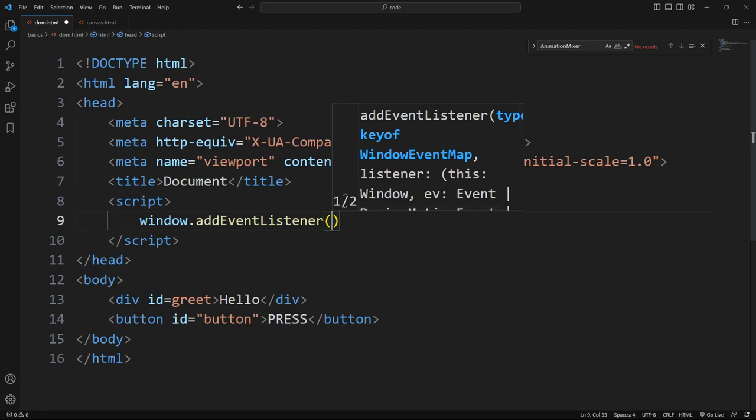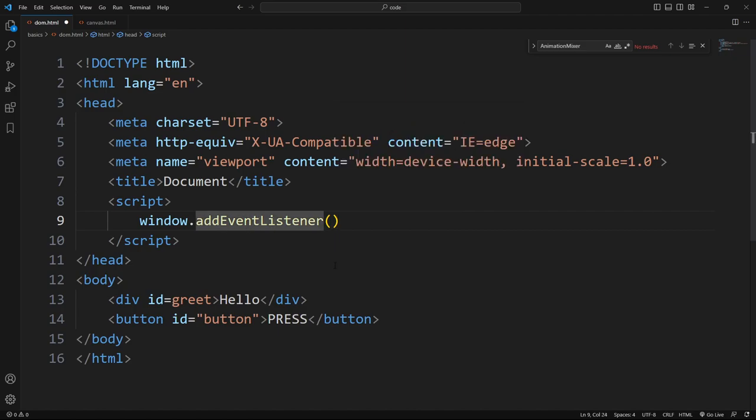So the point of this video is to sort of talk about the differences between coding JavaScript on the DOM and coding JavaScript on the canvas with the framework. So here's one of the differences. We have, unfortunately, something that we use all the time, a three-word method. This is called a method on the window. Add event listener. It's like, oh. So that's quite lengthy and a little unruly.